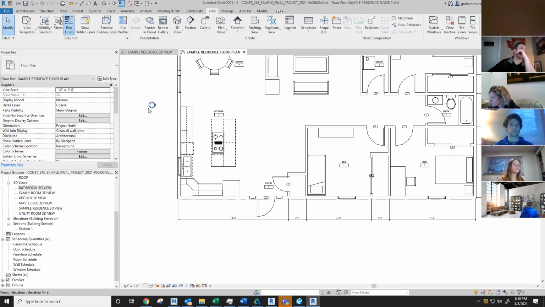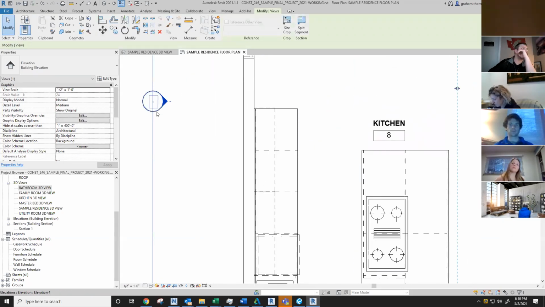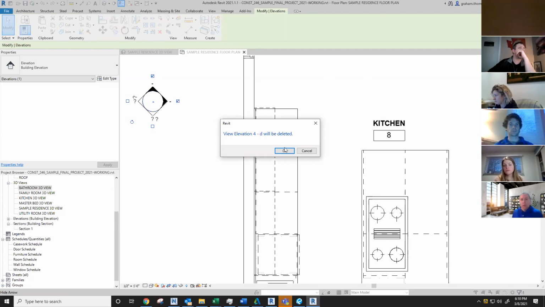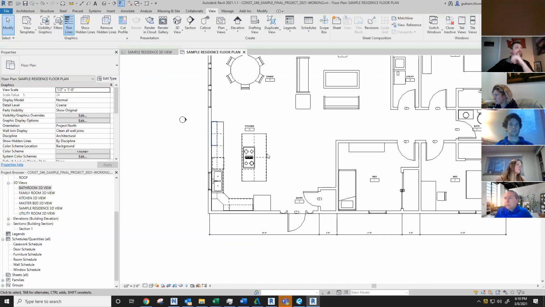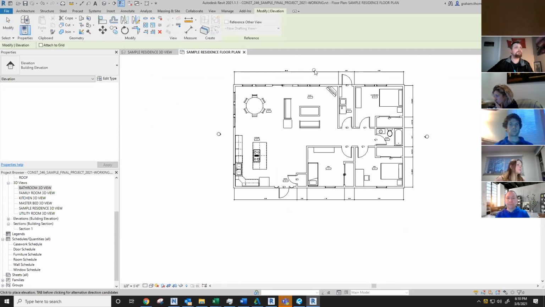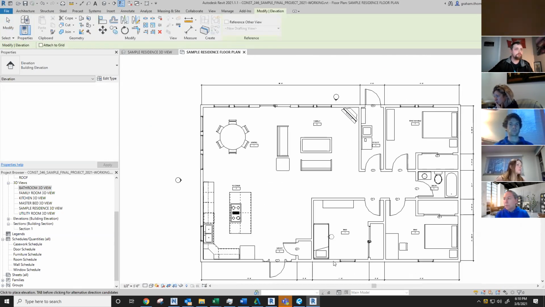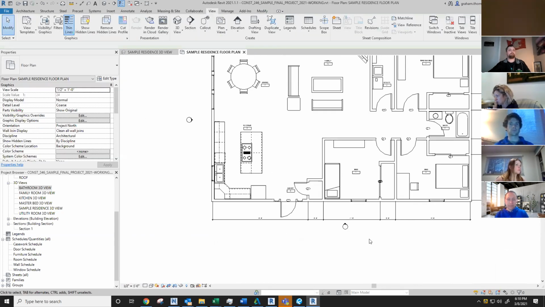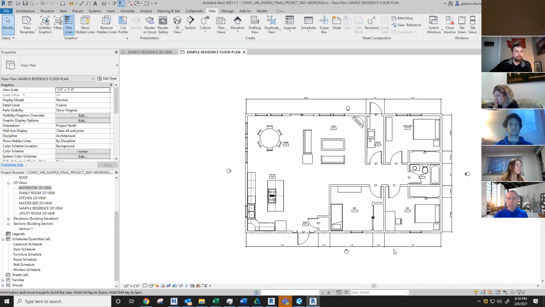For some reason, sorry guys, it's not letting me get the elevations the way I'm wanting to get them. Normally you can just click the line just like that. Okay. So why isn't it letting me do this before? There. All right. Now I've got all 4 elevations around the outside of the building.